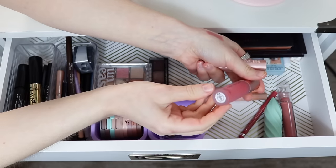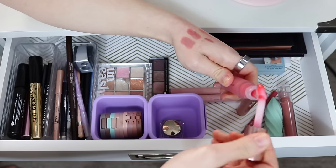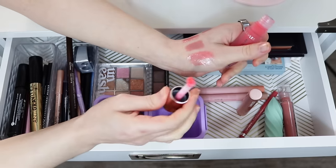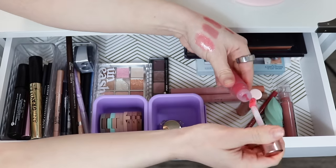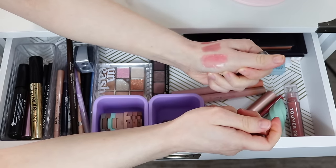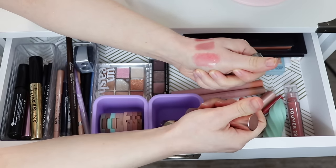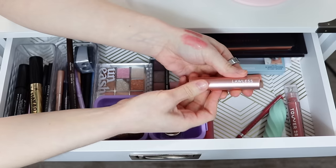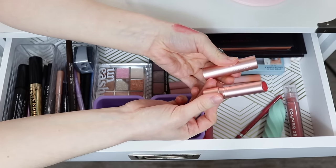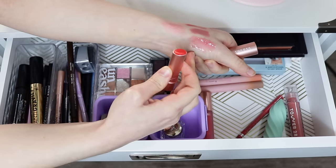I really loved testing both of these out from Lawless. I love this Forget the Filler lip gloss in Cherry Vanilla — another really pretty soft red. I'm going to keep this in for another month because it's so perfect for Valentine's Day. The shade, the color, it smells like cherries. These glosses make your lips look so glassy — they're thick but stick around for a long time and aren't stringy or gloopy. Then this is the Cherry Vanilla Balm Stick — beautiful packaging. It feels like an adult lip smacker. It looks orangey red in the tube but goes on more of a pinky red, kind of like the gloss.